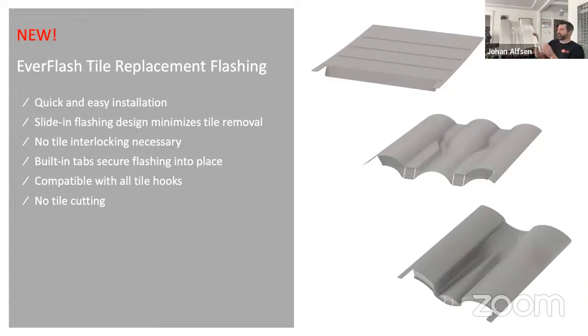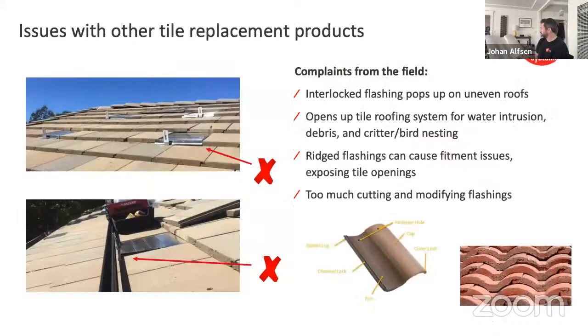So we designed these flashings to replace the tile, and different manufacturers have different attributes, but Nick and I have been very involved in the development of these, and there's some really slick features in these that make it stand above the competition that I want to explain here. So one of the big complaints that we've seen, Nick and I actually were on a job out in Northern California, and we took some pictures, and it was our rail with a different hook and flashing that we had before we had our product. And I mentioned that little interlocking channel on the sides.